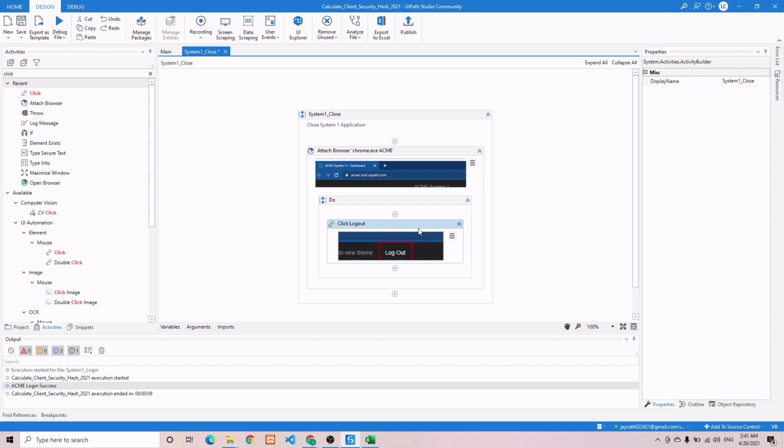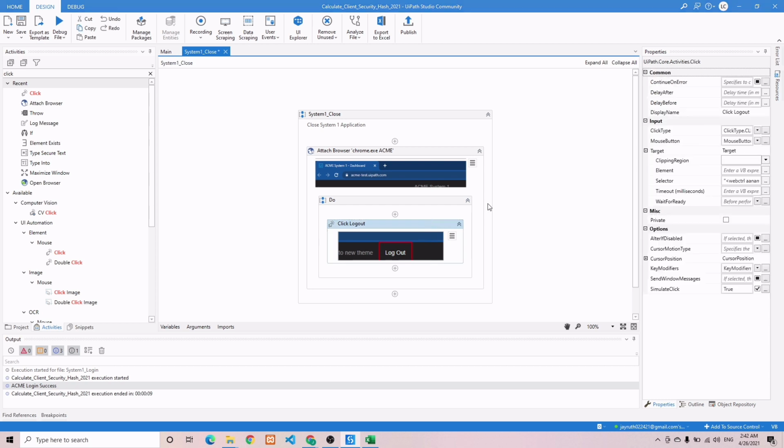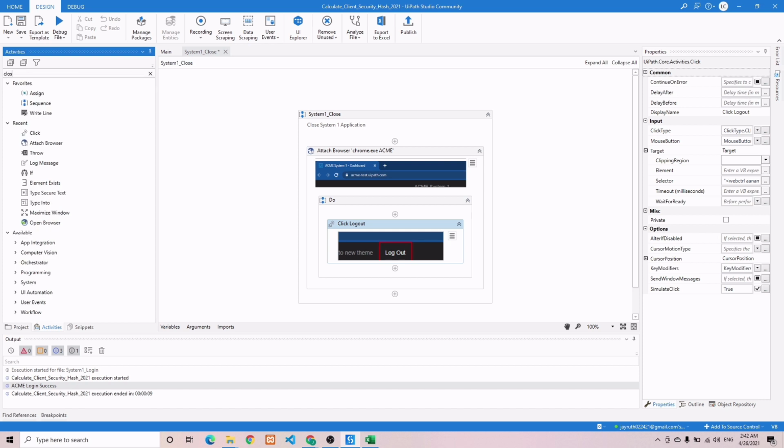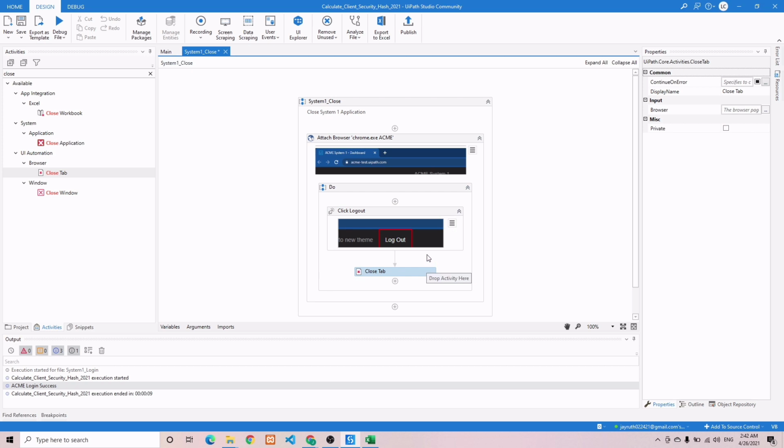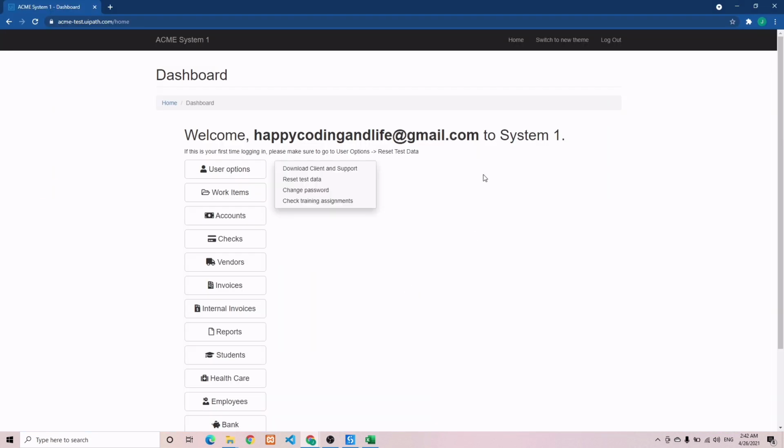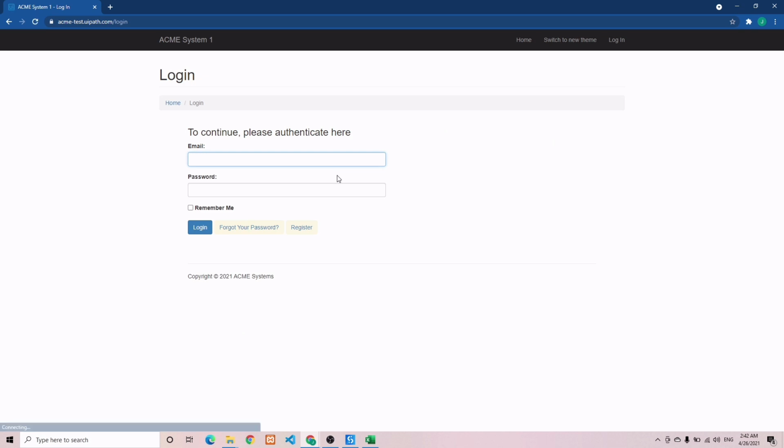Alright, so once you click the logout button, we need to close the browser tab. But when I was working with this exercise, I think it's also a good practice that when you click logout, you need to wait for this page first before we can tell that the logout is successful.